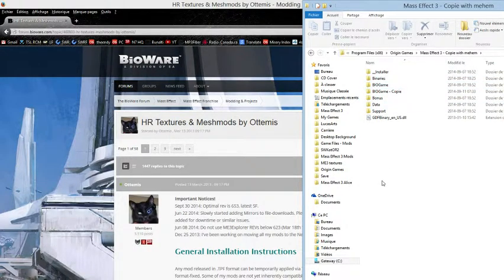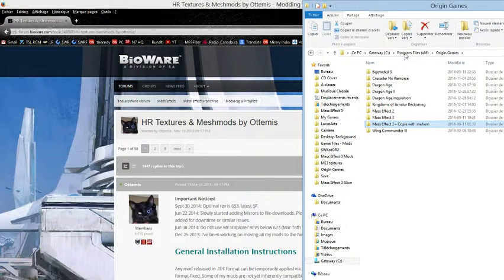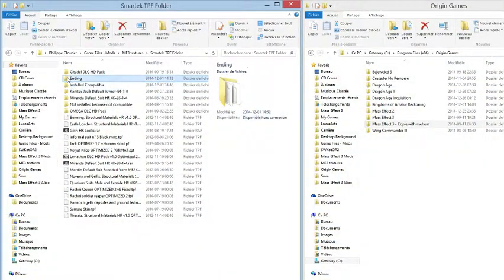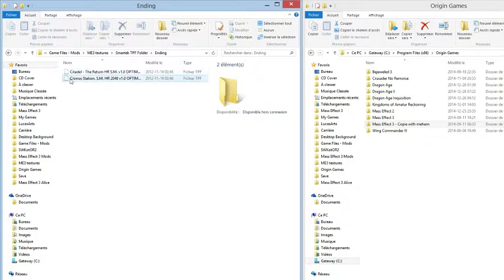So basically what this does, why I made this, is because I've installed too much time to have bugs right at the end. So what I will do is have a clean copy with just Mayhem and a few mods that I'm going to install. As you can see here, ending, the only mods I'm gonna have installed is Chronostation and Citadel. The reason, these are the two texture mods that I'm gonna have installed. Maybe one or two more, I don't know yet.